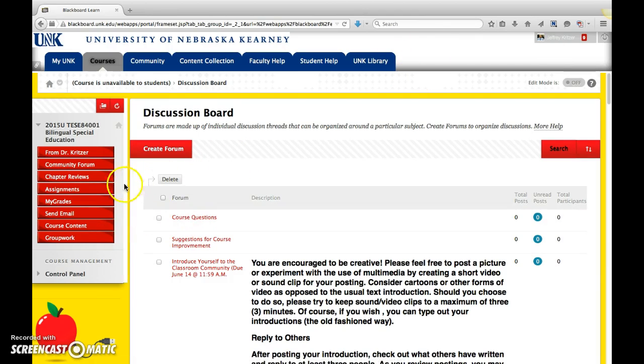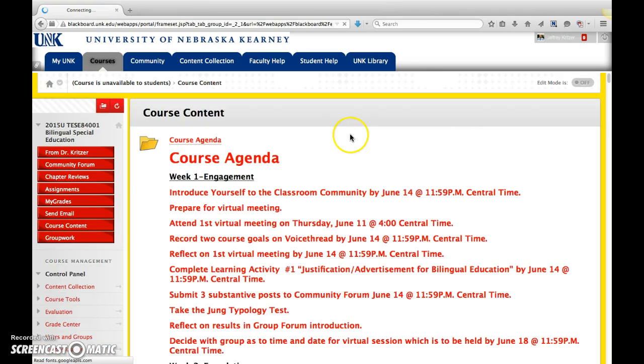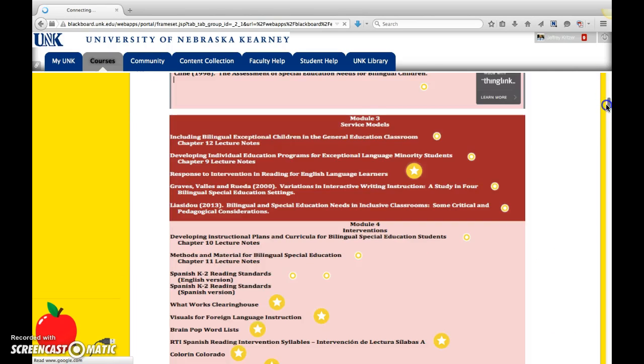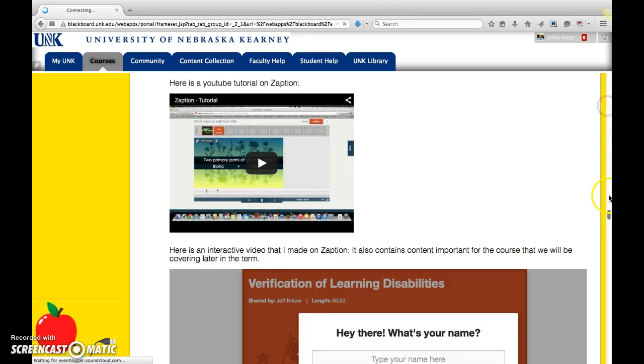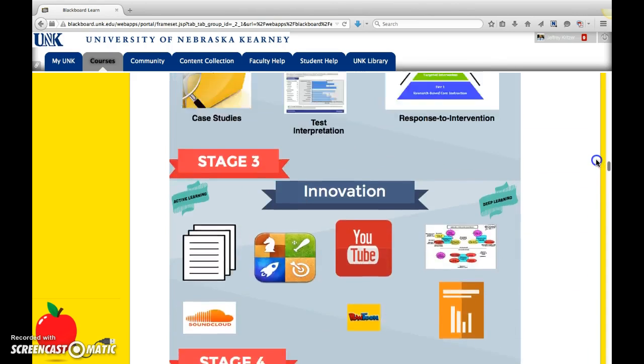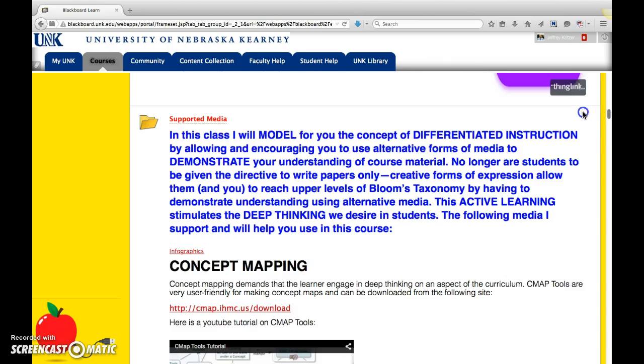Where is the content? Well, it's right here under course content. You'll find another copy of the course agenda. You will find those content modules that hopefully you've already been using. You will find something called supported media. And supported media is right here.